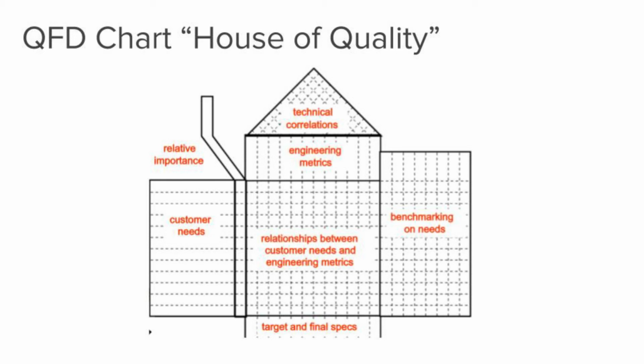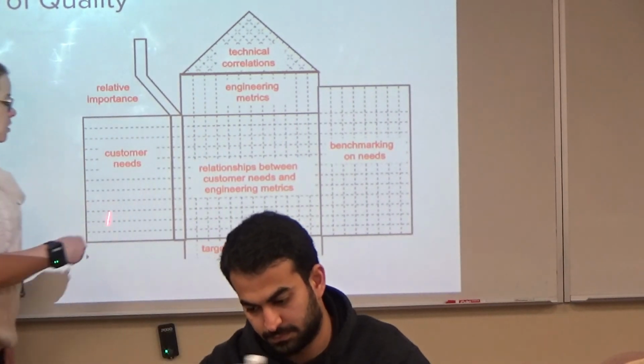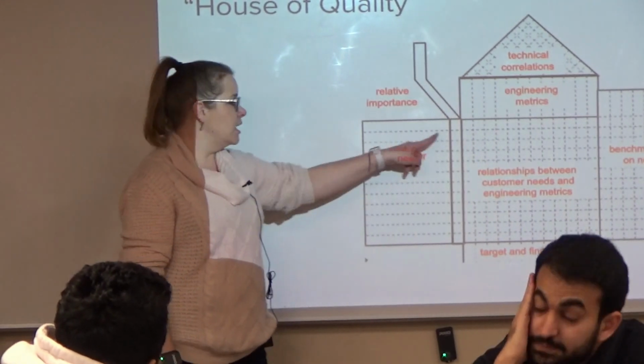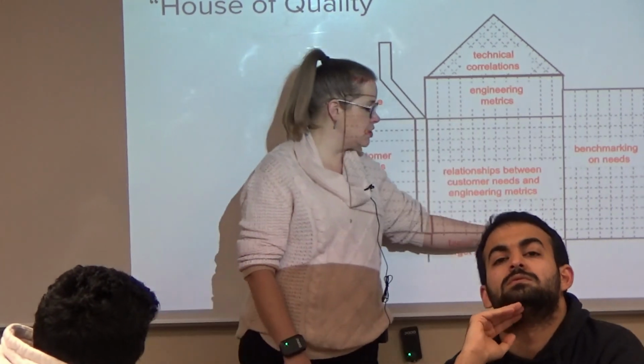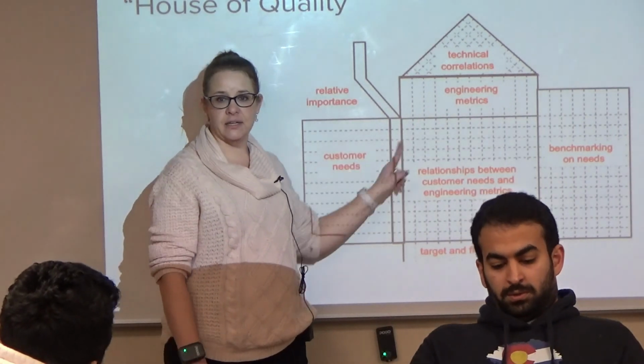And each of your needs is in a row. Then you develop those metrics. So it needs to be lightweight. So it needs to be less than 10 pounds. That goes right here. And then you can show how they're related to your product that you come up with, or what we call benchmarking, and we'll do that at a later time. So you don't have to worry about any of this stuff yet, but start off with this table where you have your customer needs and you're turning those into engineering metrics. And then you're going to show how they're related to each other. A lot of times you might just have a direct correlation, but sometimes customer needs might be covered by more than one metric. That's the idea.